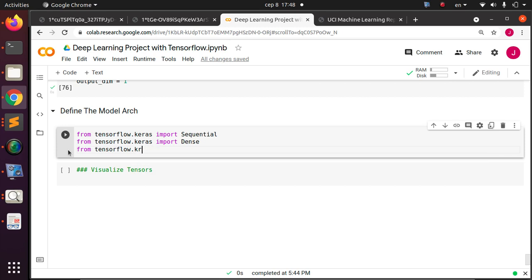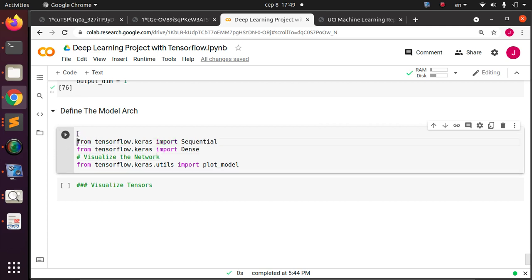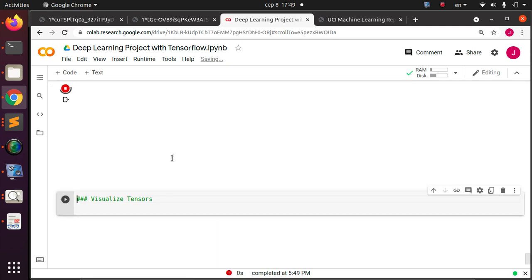I don't know why I can't spell keras. So this is to help us visualize the network. And this is going to be our deep learning library packages. So these are the various things we'll be using. Sequential, I made a mistake somewhere.